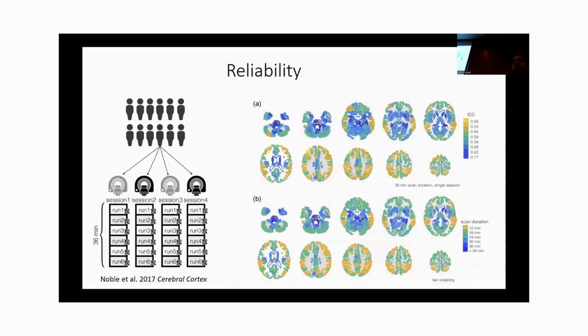Another problem, I think, is the reliability of neuroimaging metrics in general. There's a lot of work that was published showing that for resting state, for instance, you need to have a very long duration of scan to get a reliable measure. And most of the large-scale neuroimaging studies that have been presented have a very short resting state scan mostly. So it might also be possible that if we're not finding very significant results, it might be because the measure in itself is not very precise.